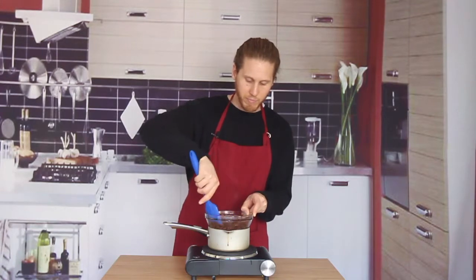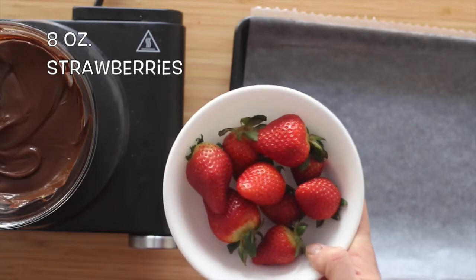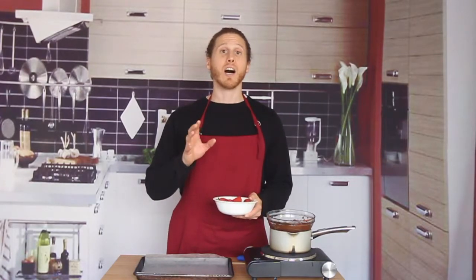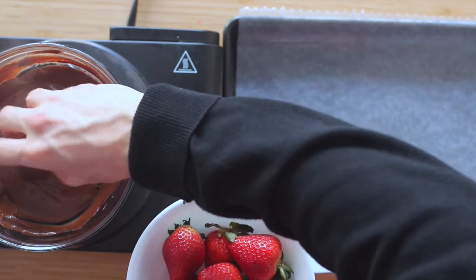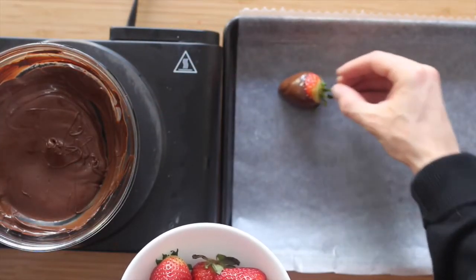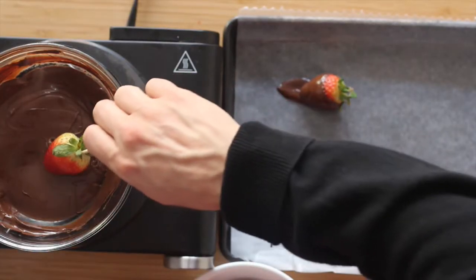We don't want to do this too fast — we want to make sure it's very gentle. I've got a baking sheet lined with some wax paper, and I've got about a half a pound of strawberries left over from the salad recipe in part one. Make sure that your strawberries are super dry. When water mixes with chocolate, it can cause a reaction and it's not gonna be pretty. So just make sure your strawberries are dry. We're just gonna take our strawberries, dip them, maybe twist them around a little bit, and let any excess chocolate drip off. Let's put them on our wax-lined baking sheet and pull them back a little bit to help avoid any big clump of chocolate on the bottom. If it helps, you can also take a toothpick or a skewer, stick it in the strawberry, and dip just like that — makes it nice and easy.